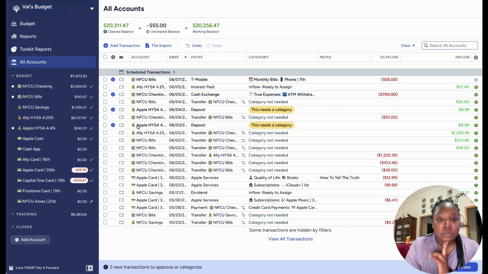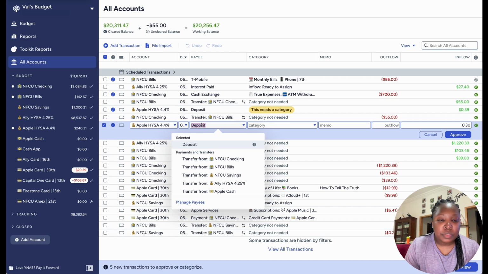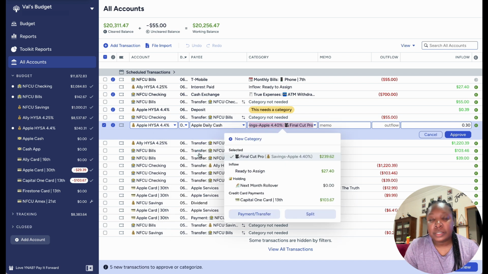Okay, so this is a deposit to my Apple Cash. Every time the Apple account syncs with YNAB, it just leaves it as deposit. It doesn't change it. I don't know why it doesn't keep it the same as I have it. When it comes into my Apple high yield savings account, I always just label it as Apple Daily Cash because that's exactly what it is.